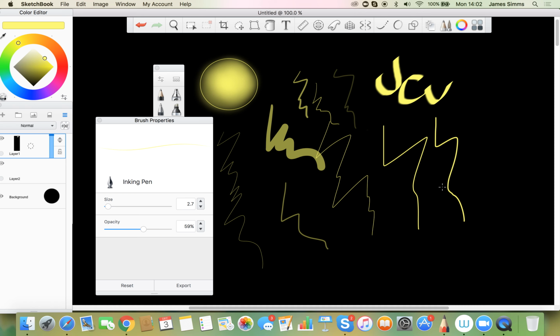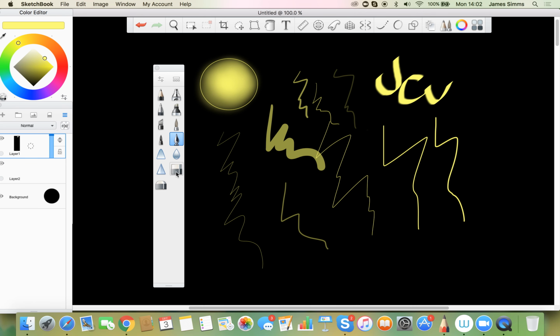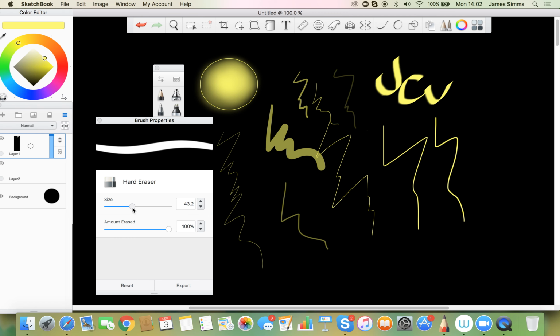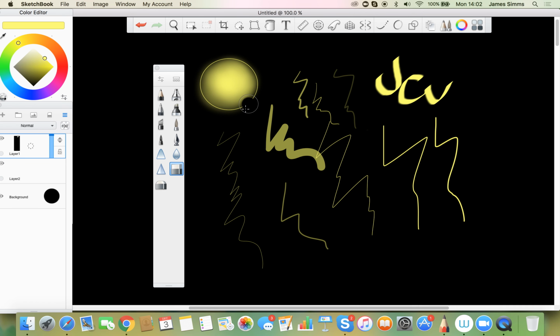If there are things that stylistically work well for you, then of course feel absolutely free. Now, one thing on the eraser that I would suggest is kind of useful: you may use this hard eraser quite often. You might even make it a default setting on one of the buttons on your pen. But one of the real key things here is if you rub out, so if I start rubbing out here, again I can make the eraser thicker to make it easier to rub out bigger items.